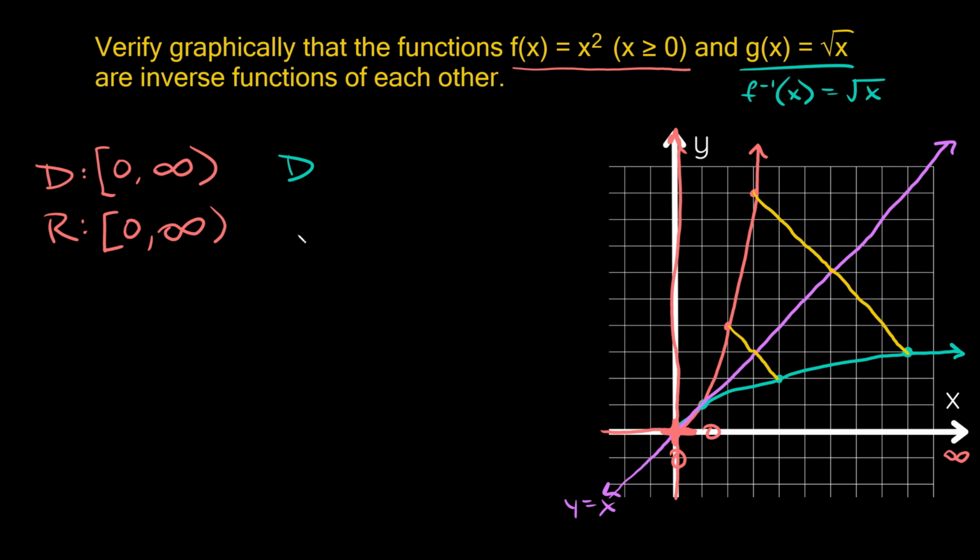Okay, now we need to find the domain and range of the inverse function. And one cool thing about the relationship between the domain and ranges is that the domain of one function is going to be the range of the other, okay? So if the domain from f of x is from 0 to infinity, well, the range of the inverse function is going to be from 0 to infinity, okay? And same thing, the range of the function is going to be the domain of the inverse function. So the range also went from 0 to infinity, so that means the domain of the inverse function is going to go from 0 to infinity.